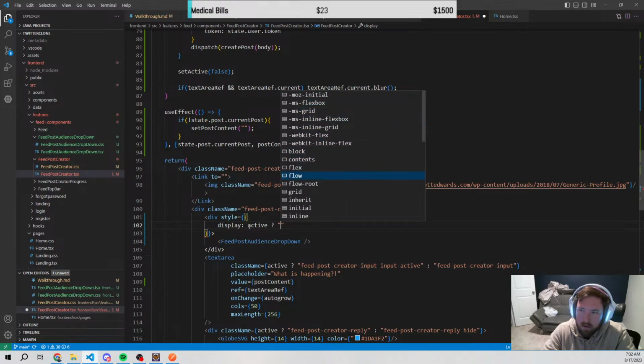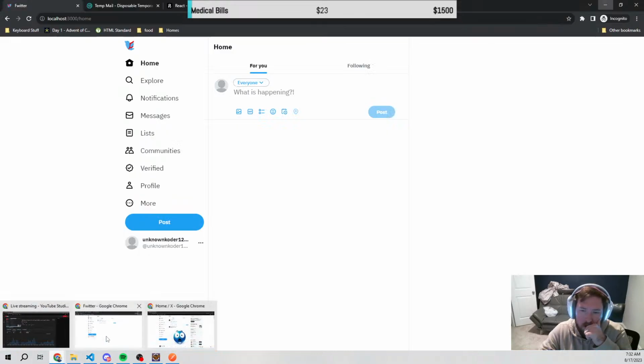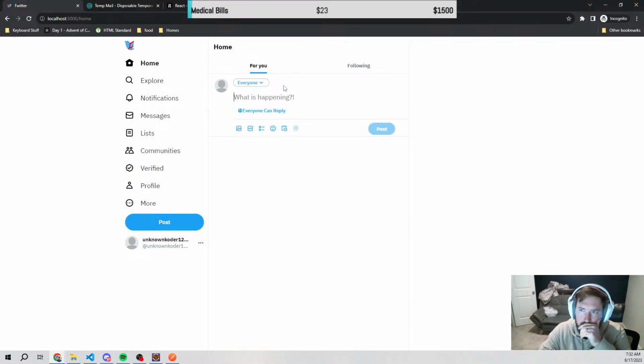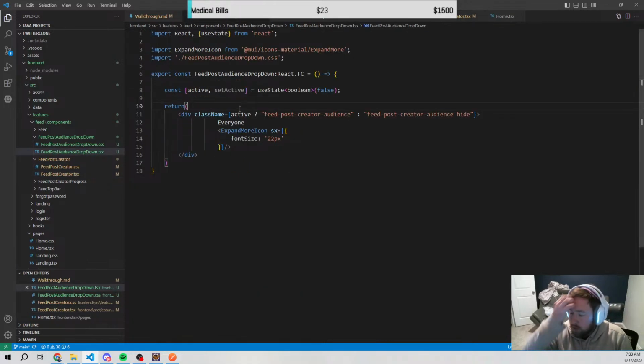I don't know what normal is. You block, otherwise none. You work, or are you going to be jank? Oh, well that was simple. Okay, cool. That made our lives pretty easy. I'll add this in later. I don't want it there at the moment. I want to focus more on this dropdown.